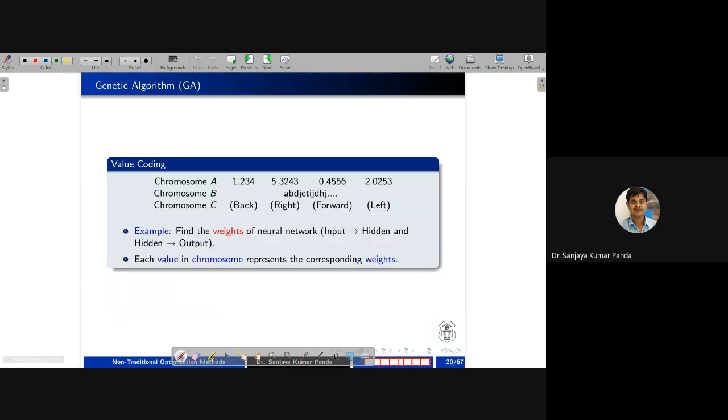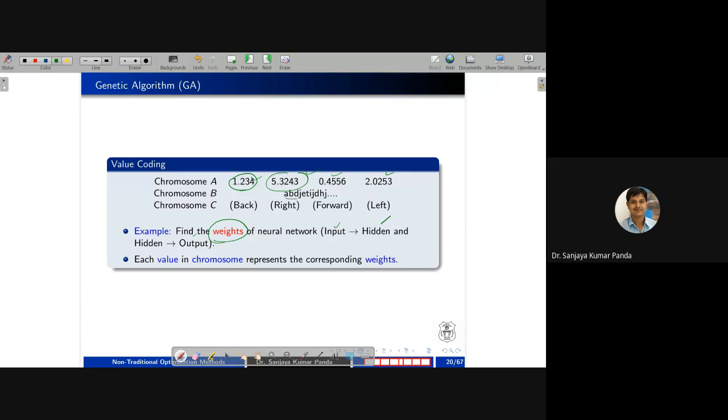Now there is another problem also you can see. Many research problems are there in which you want to represent your chromosome by taking a decimal number or floating point number or a double number. Like you can see here 1.234, 5.32. These are nothing but floating point numbers or double numbers or decimal numbers. In this way also you can represent your chromosome, right? For example, neural network weights. In a neural network, you have an input layer, you have an output layer. In between input and output, you have a set of hidden layers. So there, the weights generally look like these numbers. In that case also, you can use a genetic algorithm, representing them in the form of a chromosome.